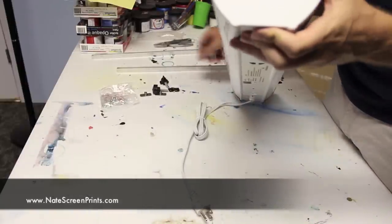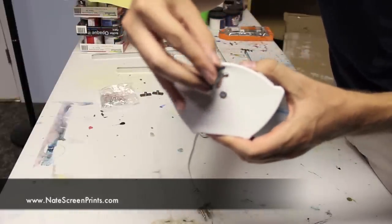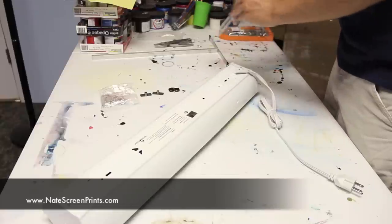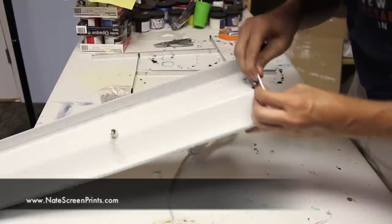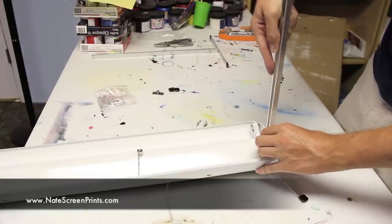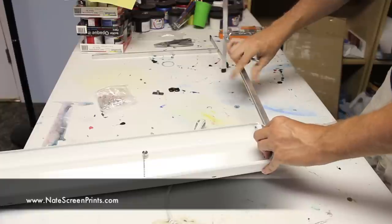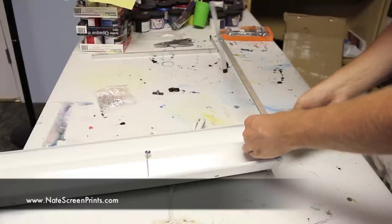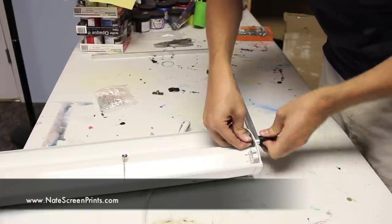To attach the feet, this is really easy. You can see we have this hole here where we're going to place the tree nut through, and it's going to hold the brackets in place. On one side I'm going to hold this fastener in place over the hole, line up my bracket in front of the hole, and then put the tree nut through the slit in the stand and screw it into that bracket on the other side. Because that metal bracket is a U-shape, I'll be able to adjust the height of this light stand.